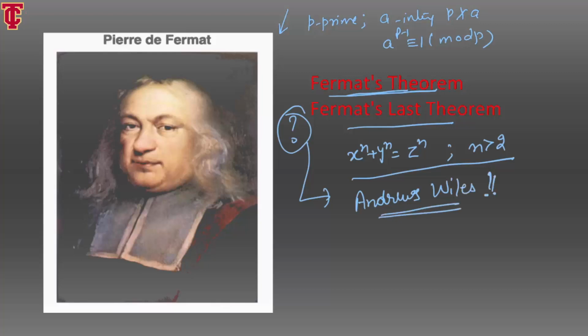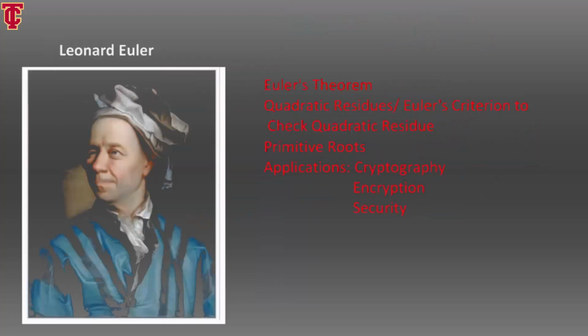We're also going to talk a little bit about the contributions of Euler. Euler contributed a lot to mathematics and also a lot to number theory. I'm going to look at Euler's theorem in number theory and how he extended the theorem we just talked about: not a raised to the power p being congruent to 1 modulo p, but a raised to the power of phi of n being congruent to 1 modulo n, where a is relatively prime with n.